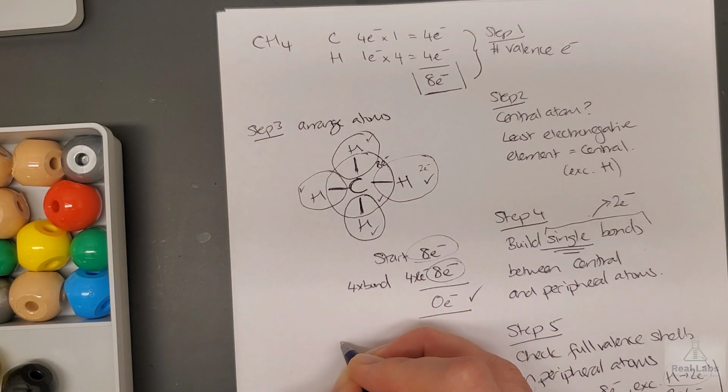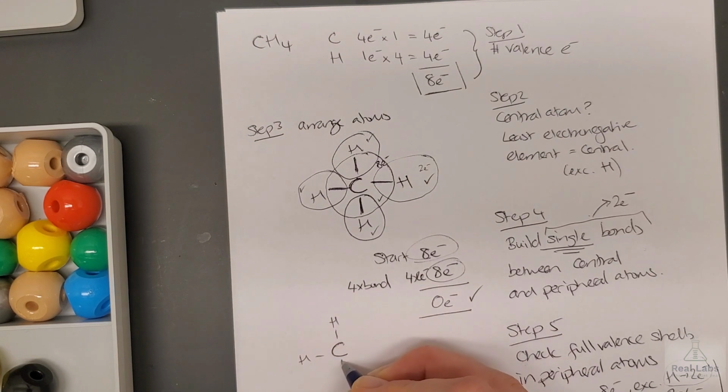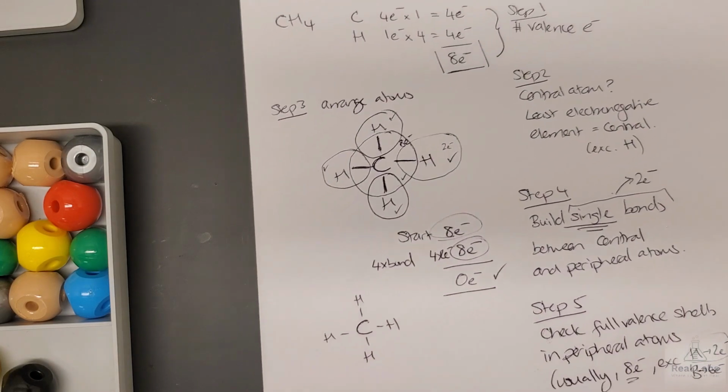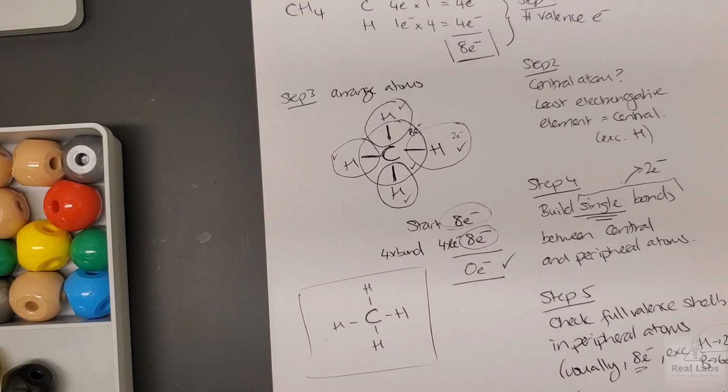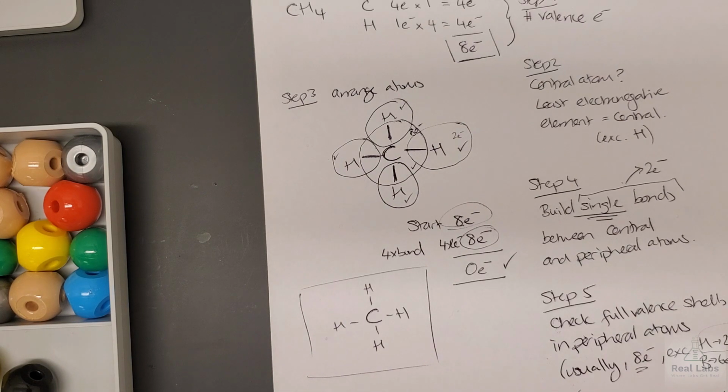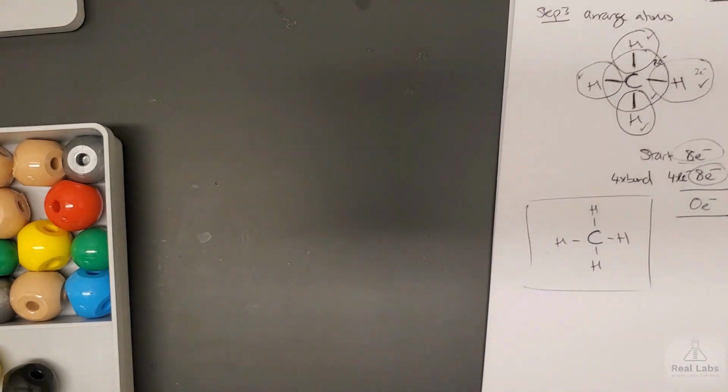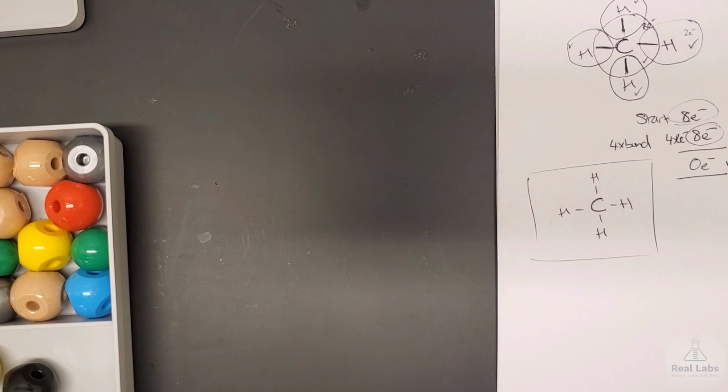So finally, if I wanted to redraw this so it was clear, my Lewis structure for methane would look like that. The carbon would be in the middle, and the hydrogens would be around the outside, and they would all be connected by single bonds. This is a perfectly good Lewis structure of methane. So now let's build this so we can actually see the dimensionality of it. I'm going to leave that just in shot so we can see it.